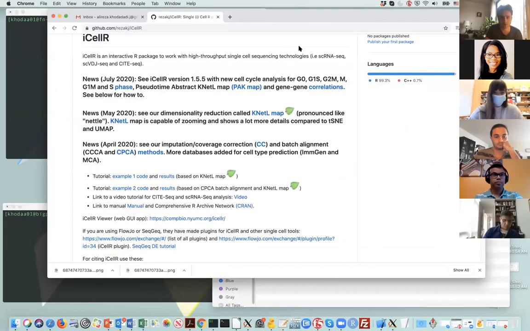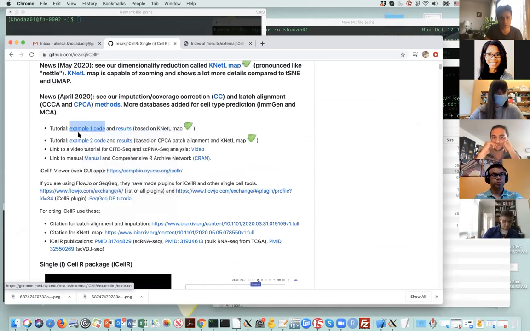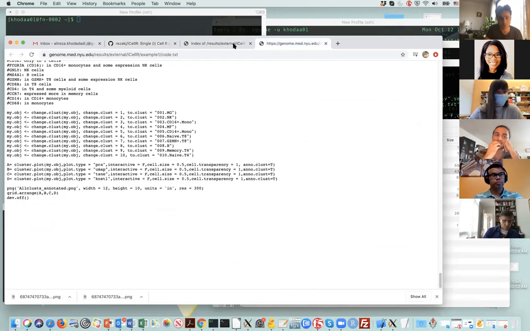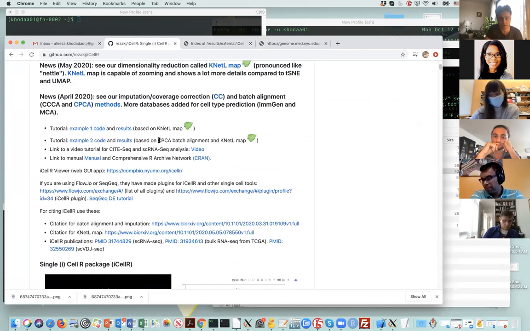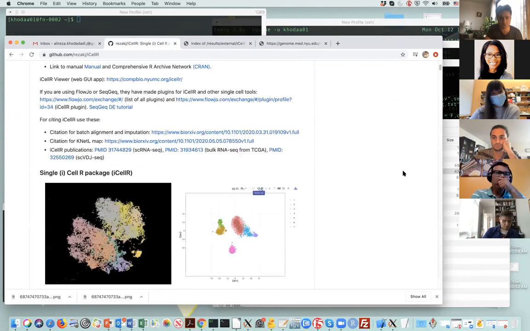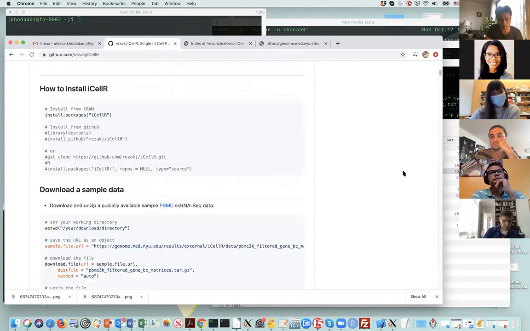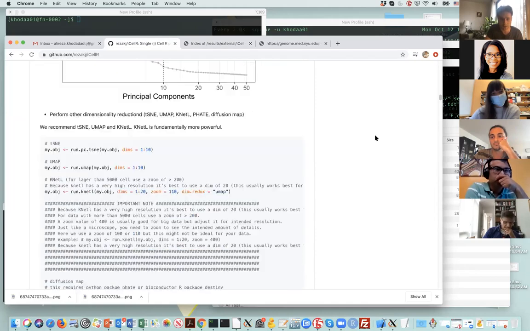I don't think we can run any examples, but if anybody is interested in running an example, just go to the iCellR website, and there are a few examples. If you need the code, this page has all the code, and if you run it, you should get identical results to what you've seen here. This one has a batch alignment analysis. If you go back in the page, there are a few more: the mouse cell atlas, flow cytometry data, and a couple more examples. We'll put more and more in there, and the first example is also in here. You can just copy and paste the code from here and get identical results as on this page.